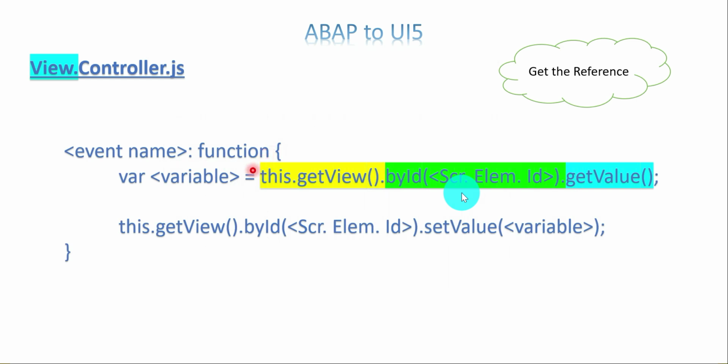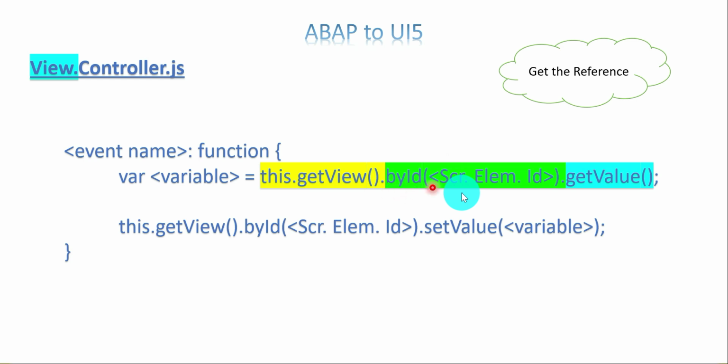So here what I'm going to do is, inside this event, with everything in place now, in Controller.js we have a message box. We are going to comment out that particular line and add this here. So I'm going to get the value of my screen element. First you need to use this operator dot getView, to get the reference of the view, and then I need to get the ID. Every screen element has its own ID, whatever ID you have mentioned, or by default it has its own ID. So we have to get the reference of the screen element using the method called byId.